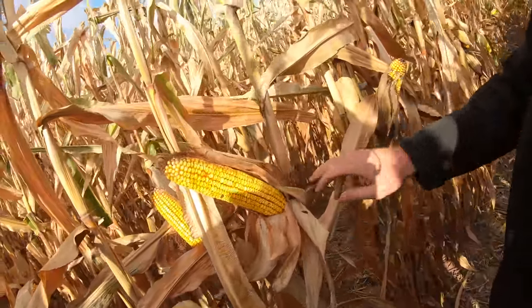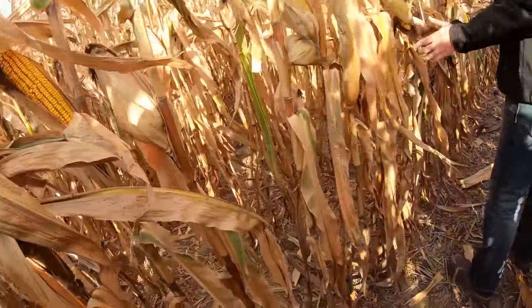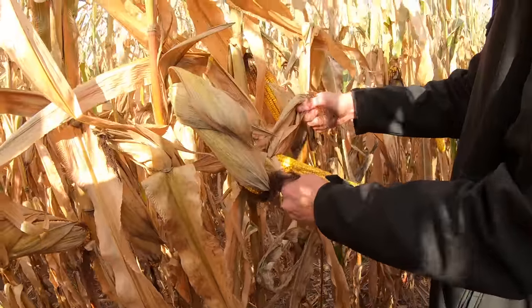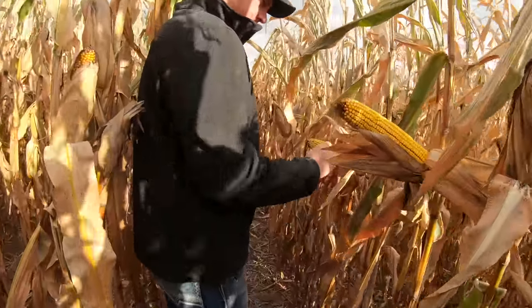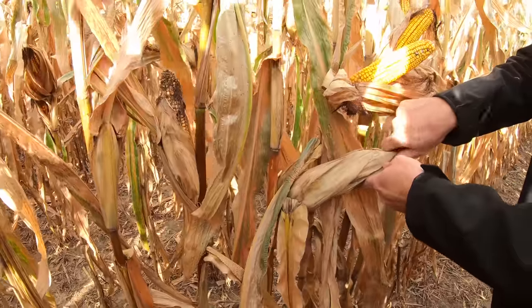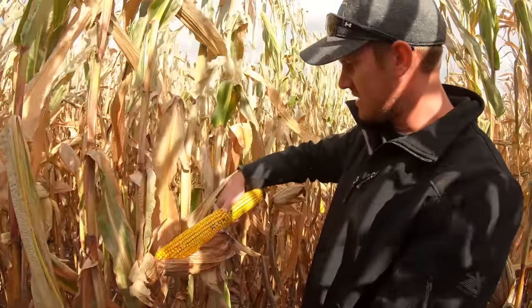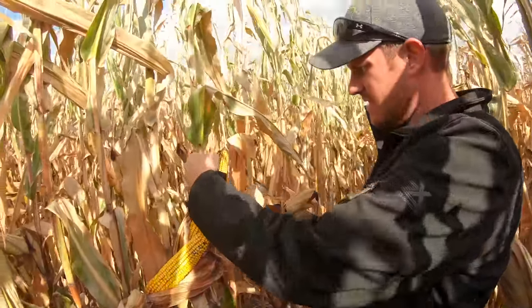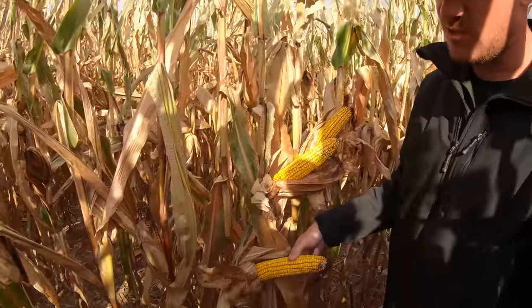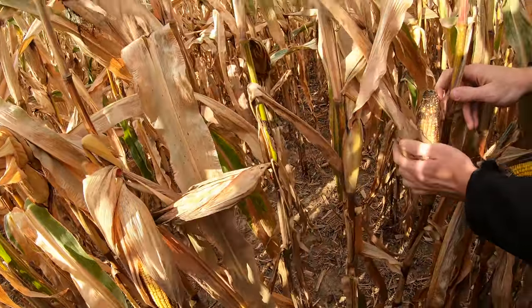This is the middle of the field. Yeah, these are some of the biggest ones I've ever seen out here. Holy crap. Question is, can these ears, look at that one, can those compensate for the little bit smaller ones like this? Or this one right here.